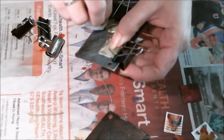And yes, I will put clips on this one, and then when it dries, I will trim the edges. See, like right there. This one I want there like that. That one has got glue sticking out of the edge, so I'll wipe that down a little bit. But it dries clear, so even if you miss it, it's no big deal.